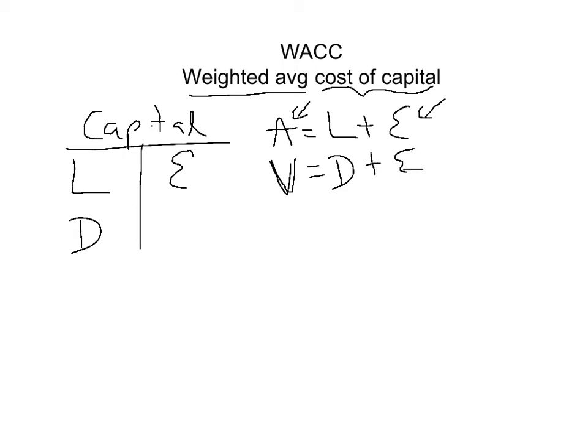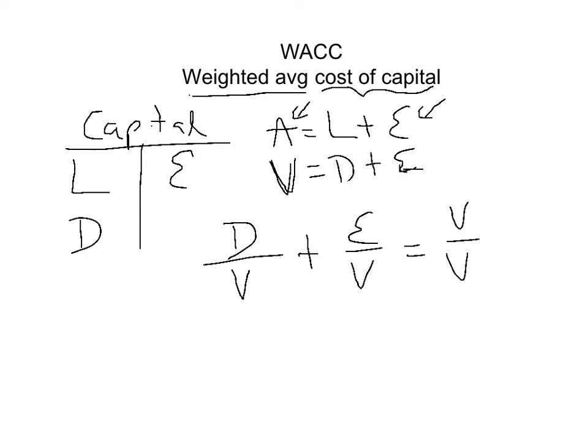So now let's get to the first part of it, the weighted average. The first part is to say, how much weight do we have of debt and how much weight do we have of equity, as percentages of the overall capital that we employ to finance our capital structure. And by the way, the capital structure is the liabilities and equity as a whole. So we say, let's take first D divided by the value plus the equity divided by the value, and that should give us the value divided by the value, right?